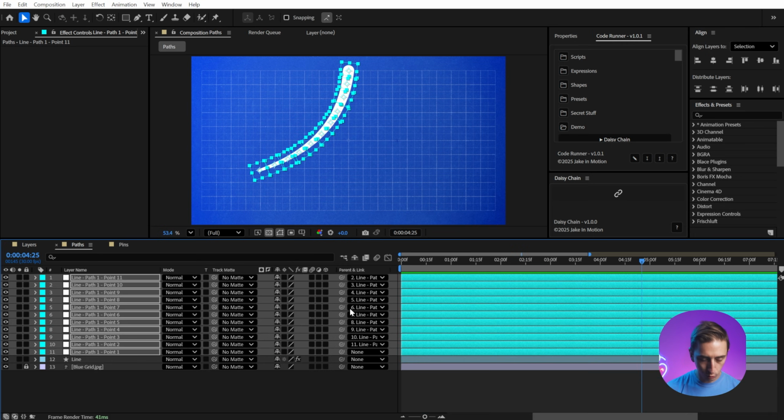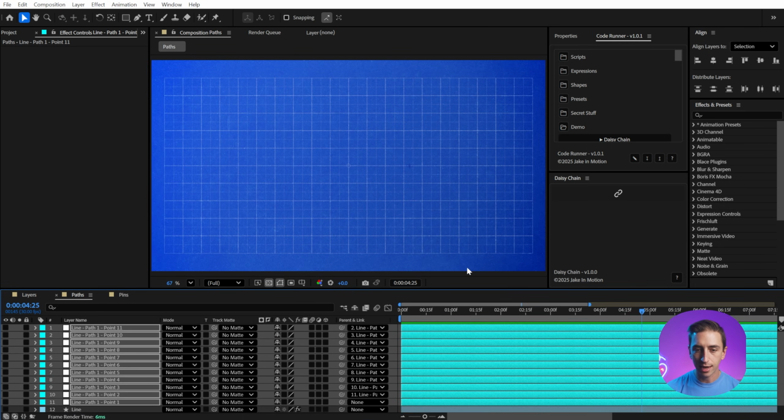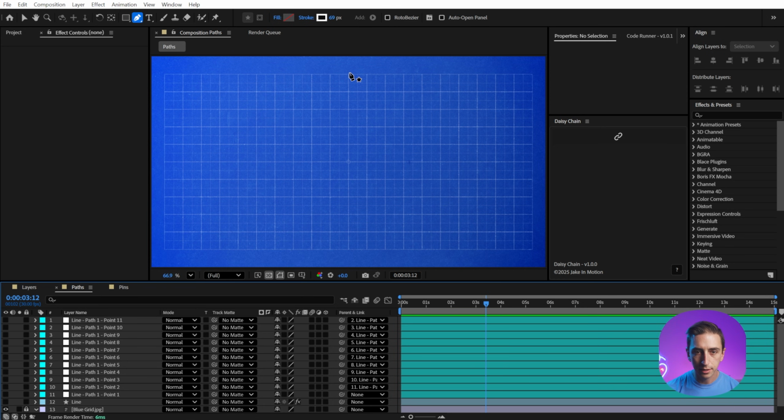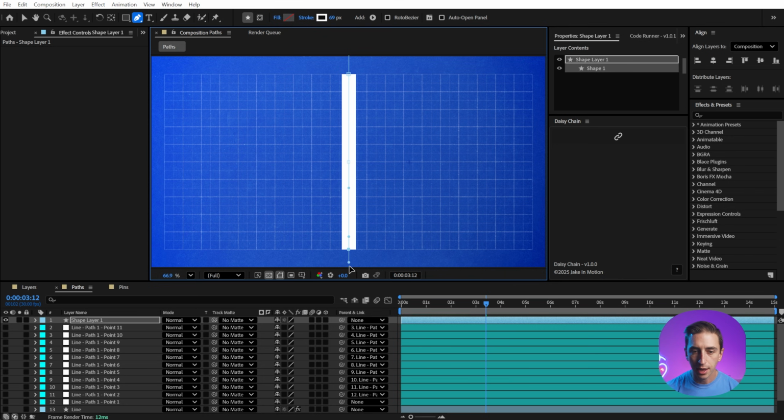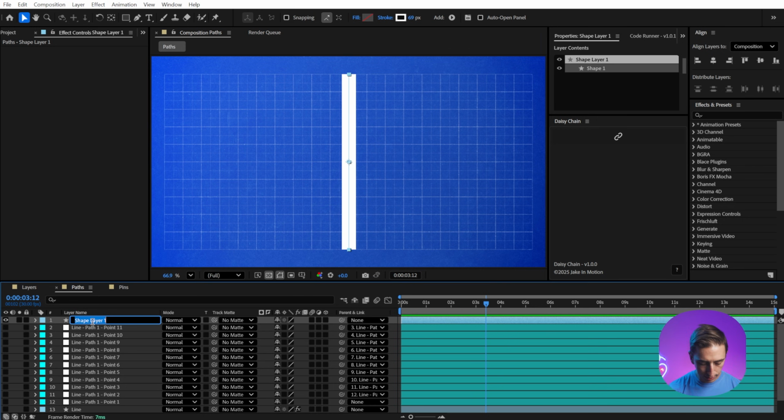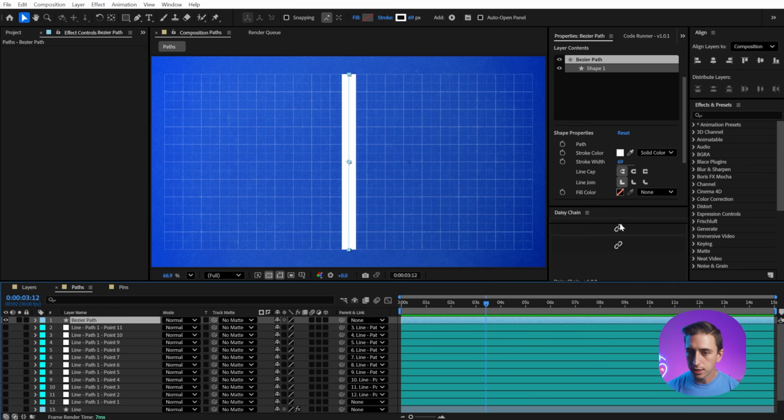Now, I also said that this works with Bezier paths, so let me show you exactly how you can set that up. I'm gonna draw another line, this time clicking and dragging while holding Shift to create these vertical Bezier handles coming off of each point. So again, click and drag while holding Shift, and that will give me 3 points with these curves now. And with that layer selected, I'll call this Bezier Path, and then click on the daisy chain button.